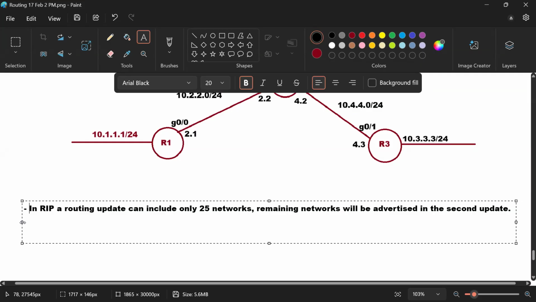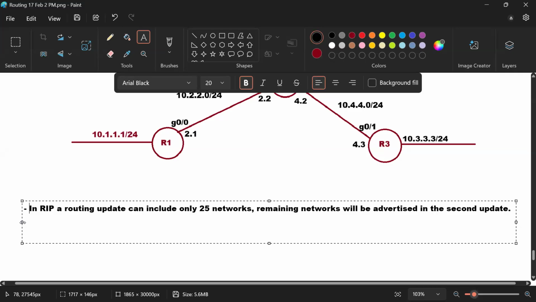That means more bandwidth consumption. Second, all the routers will process all the packets, so more CPU consumption also. This is another reason this protocol is obsolete.